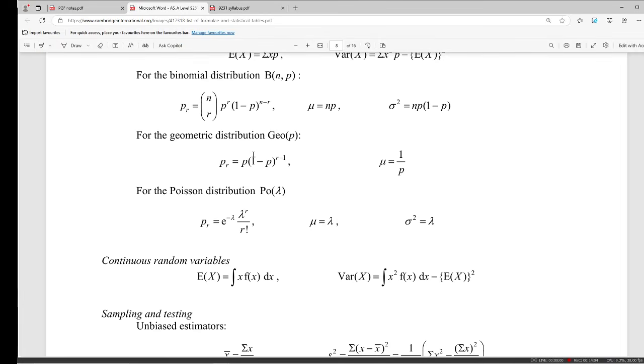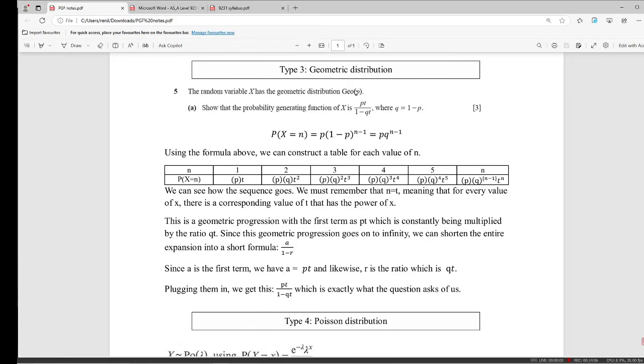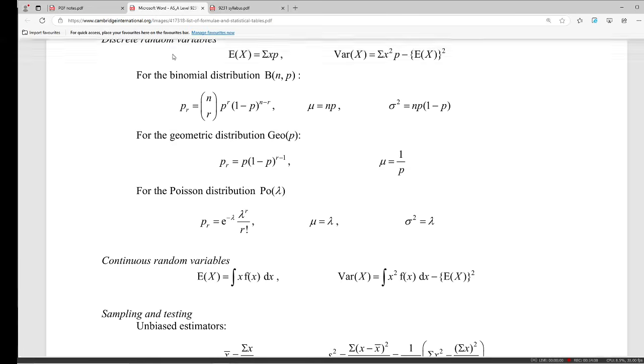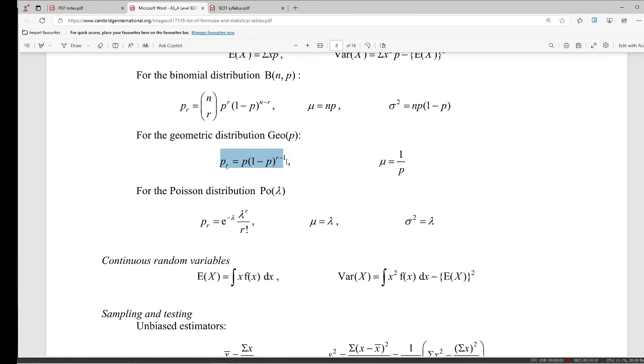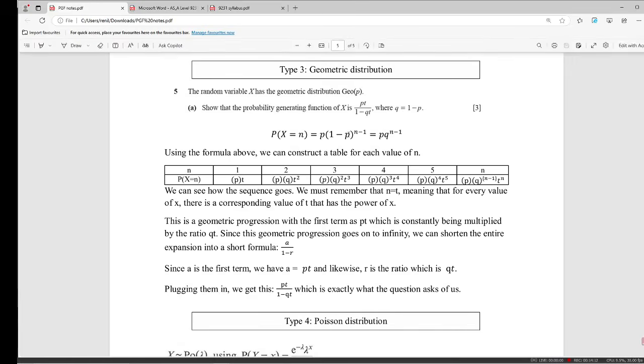Since we have a geometric distribution, it's literally stated over here, so we can use this equation right here. We regard 1 minus p as q because it's explicitly stated over here. So I put it like that, pq to the power of n minus 1. Now that we have our basic equation, we have to have occurrences from n till the maximum value.